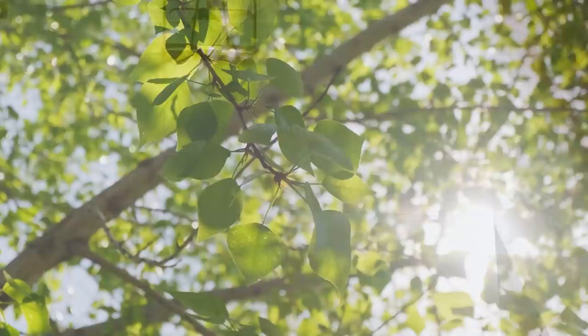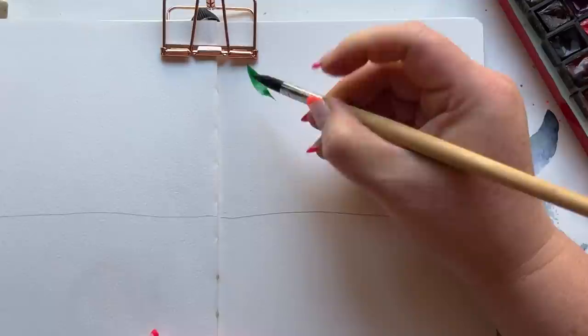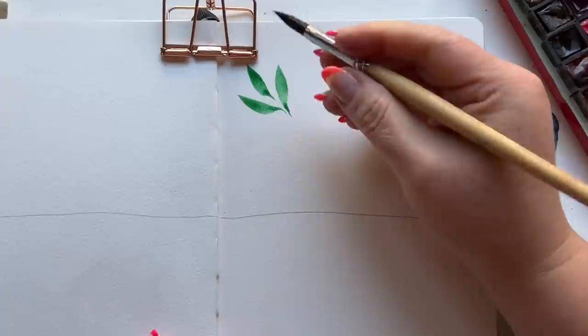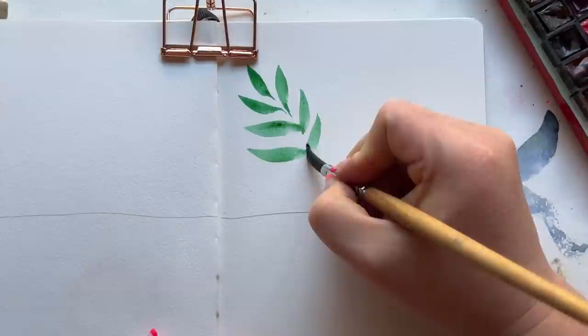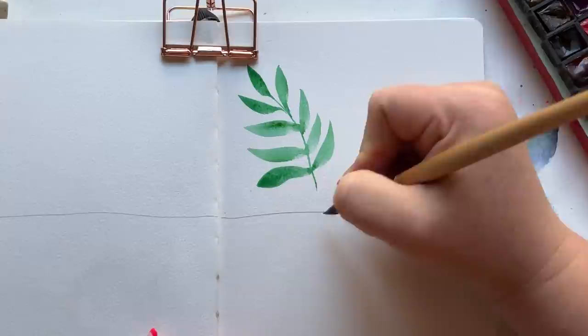We're going to start with leaves, and in each of these showdowns I'm going to use the round brush first. We're going to be using my classic press, drag, and lift technique, regardless of which brush is in hand. Starting at the very top — press with about a half-inch drag and then slowly lift with this round brush to get that really beautiful fine point at the end. Notice that third one down on the left — I didn't lift as slowly, I lifted quicker and got a blunt end. Change up the angle so you can really get a feel for this brush, curve your hand as you're working. A good round brush should have the most glorious fine point; if it doesn't, you're going to struggle to get those thin lines.